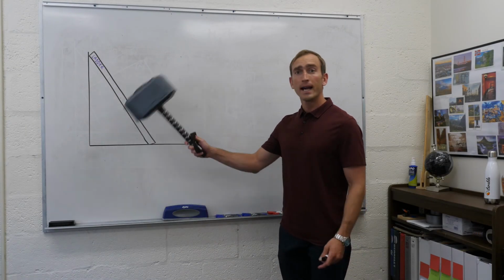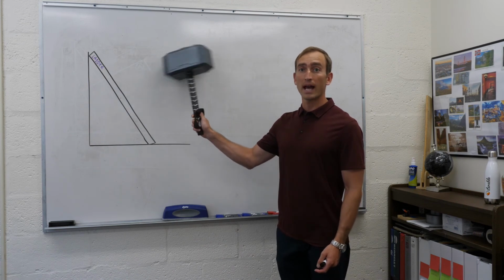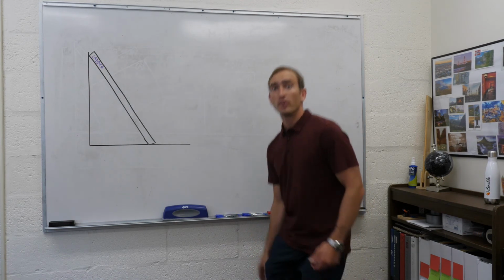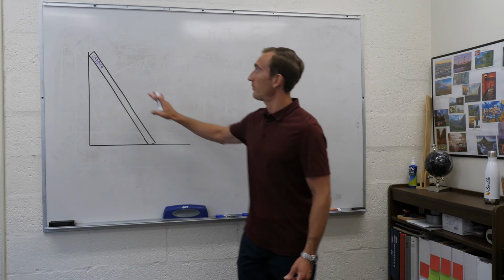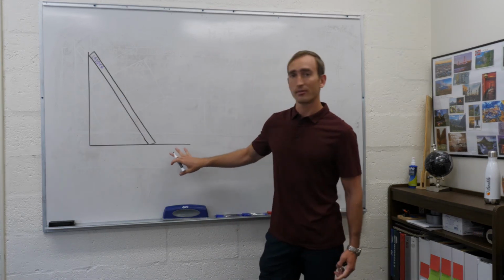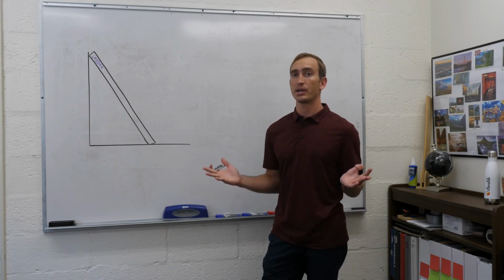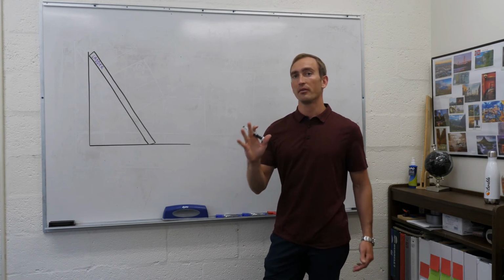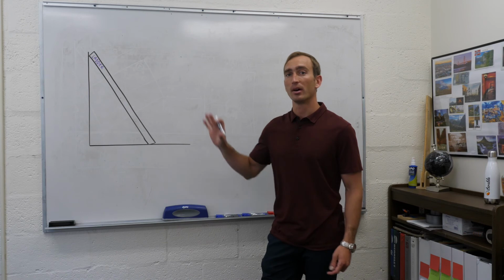Okay, now let's consider this example here with our ladder. When you have a ladder leaning against a wall that is rough and leaning against a floor that is smooth, can this ladder stand? Well, the first step in solving this problem is to draw a free body diagram of our ladder.